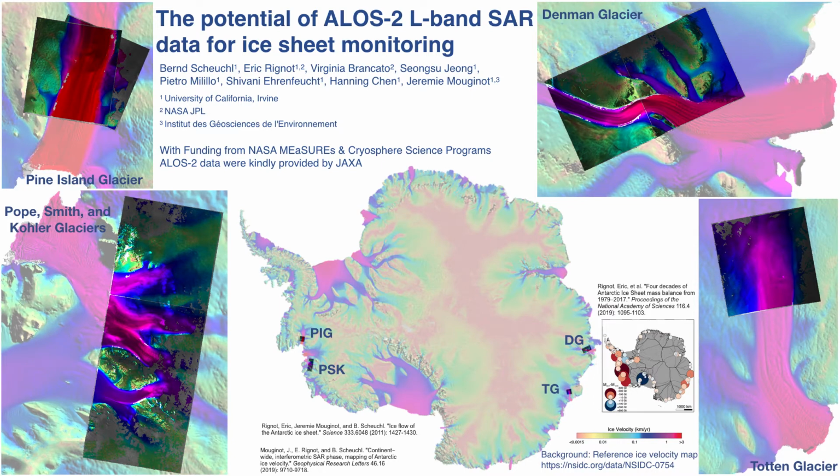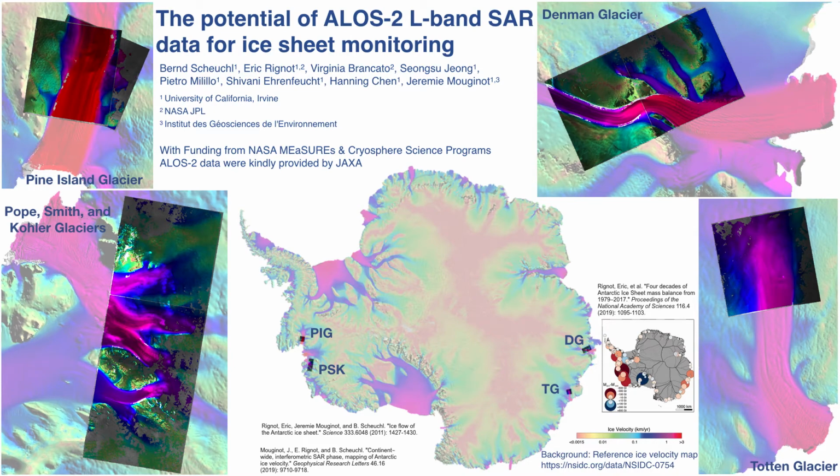From our work on our reference ice velocity map shown here in the center of the image, we know reasonably well that L-band data is a huge benefit for ice velocity measurements, as ALOS PALSAR data played a significant role in making this map possible. We also used data from other sensors, including Sentinel-1, Envisat, ERS, RADARSAT-1 and RADARSAT-2.